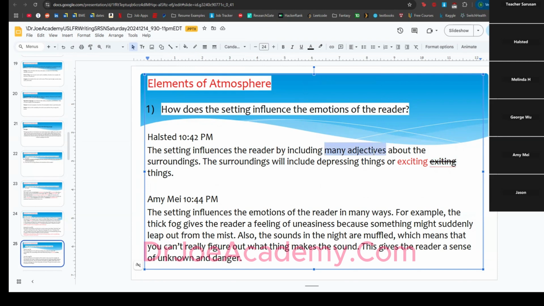Well, try to provide some adjectives. Give us some examples of these adjectives. You're saying the surroundings include depressing things. Provide some examples. You're saying it includes exciting things. Provide some examples. So the big note here is provide examples and explain them.